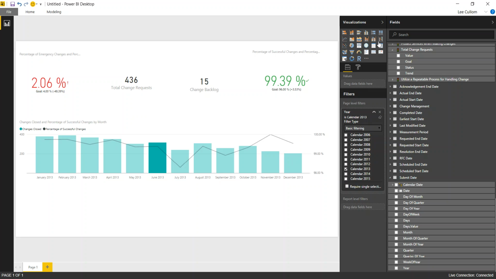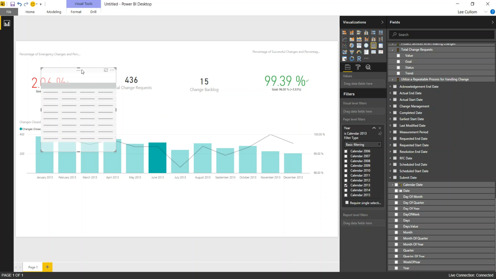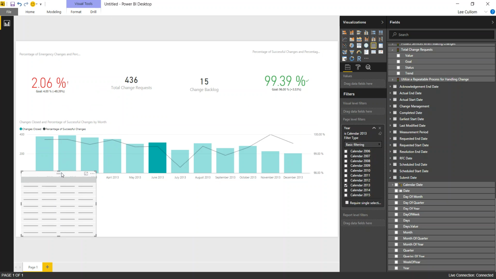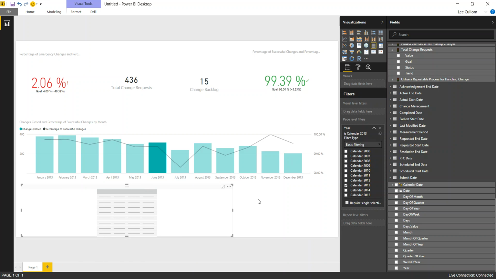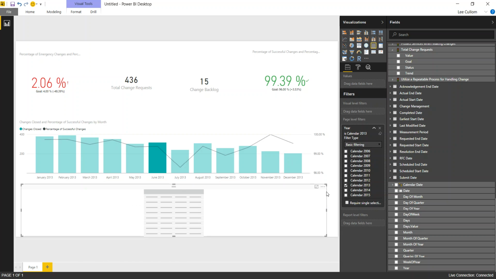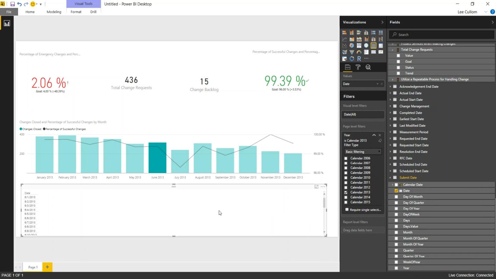Finally, we're going to add our table field here with our detailed fields that we'd like to view. And this could be what's the change ID, what's the status, what's the assignee, the implementer, the manager, the approver, etc. Here I'll just do some basic fields so you can see the capability, but see if we can drop in date there. There we go. Yeah, that's actually pretty nice. I'll put in the date of the change, and then you can search through all of those attributes here.